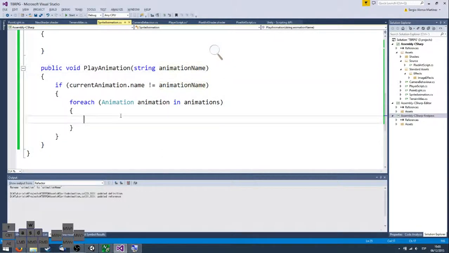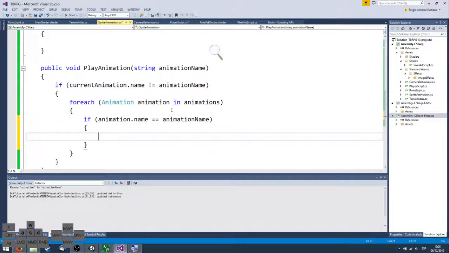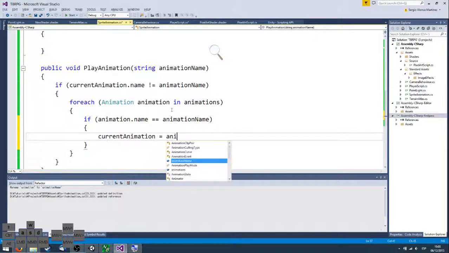So if we need to change the animation, we are going to be looking for that particular animation, and if the animation name is equal to the animation name that we want to be changing to, we just change the current animation to be that animation.